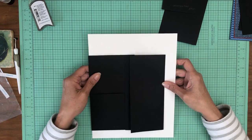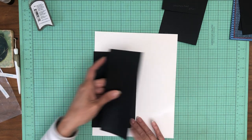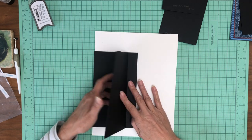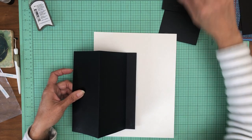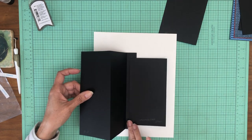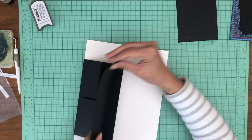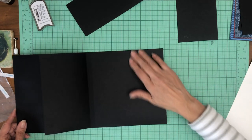I think that's awesome. Okay, so now we've got this accordion fold, and you can see that we still have quite a bit of a hinge here, and we are going to apply an extension to that, but we're going to wait until we put the designer paper on here. What I call an extended flap is going to go here, and when you open it, it'll lift that up. So it's going to be kind of special, but that's not going in until we put our designer paper there. So that's set aside for now, but I'm just giving you a heads up.